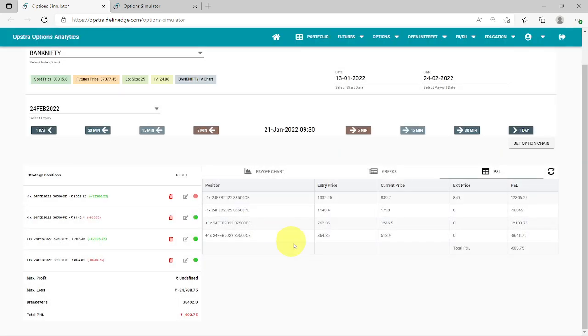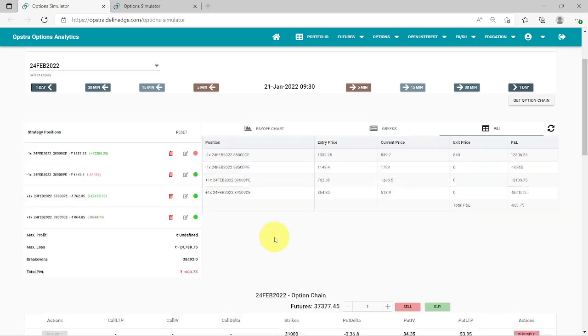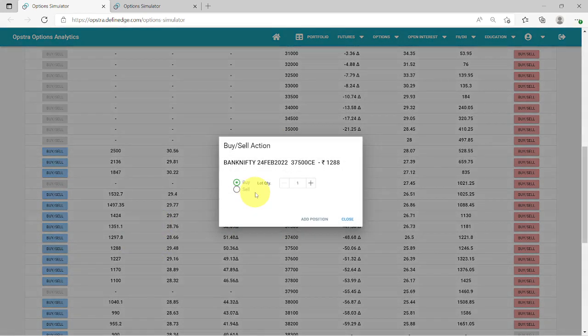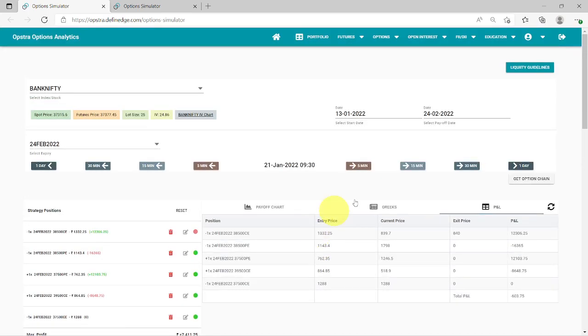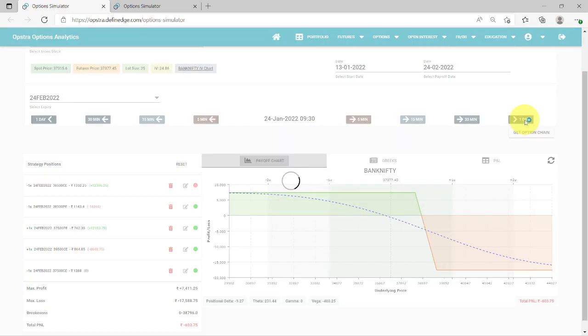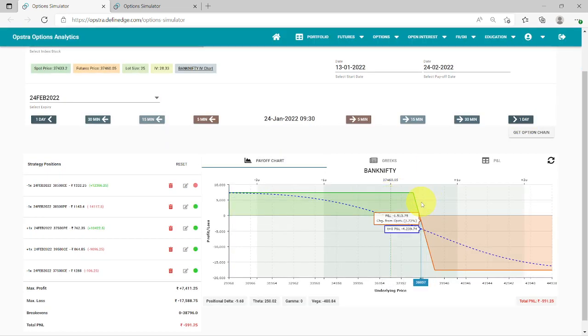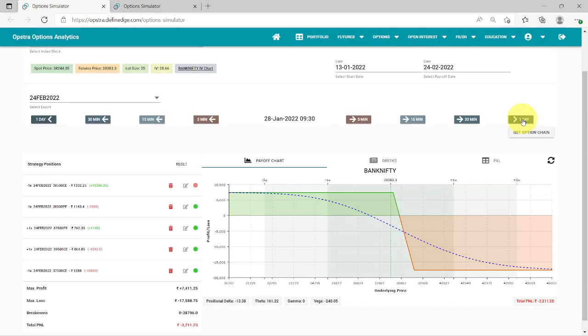Now we need to sell one more call option, either 37,300 or 37,500. In this case, 37,500 is near to 38,500, so we'll be selling the 37,500 call option. Now let us see where the market is going. Once we do that adjustment, we'll have a very good width of profitable zone. We are at 37,300 or 400 and our break even is still 38,700. But as Bank Nifty moves so widely, we can end up in profit or loss. That is the reason we are selling the call option with a little lesser premium rather than more premium, because our profitable zone will decrease if we sell the 37,300 call option rather than the 37,500 call.